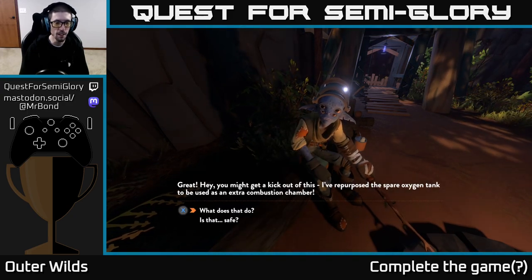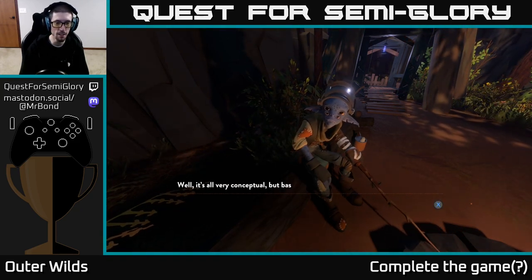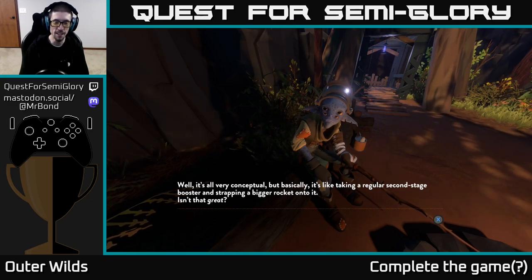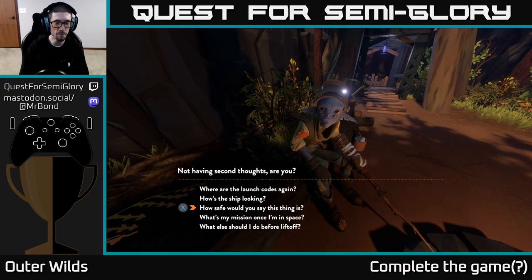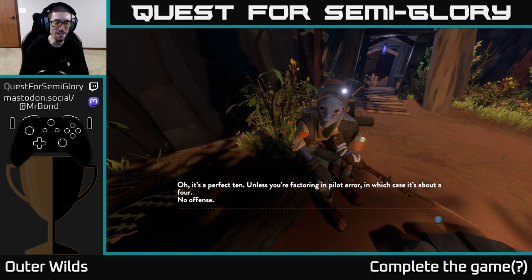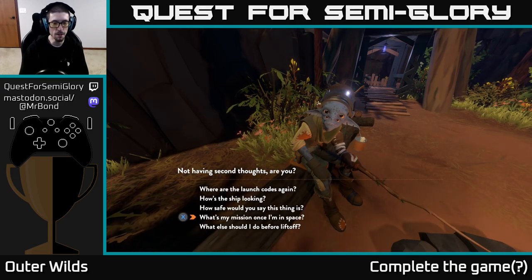How's the ship looking? Hey, you might get a kick out of this. Repurpose a spare oxygen tank to be used as an extra combustion chamber. What does that do? All very conceptual. Basically, it's like taking a regular second stage booster and strapping a bigger rocket onto it. Isn't that great? Yeah, I mean, bigger rockets, more better, right? How safe is it? Perfect 10, unless you're factoring in pilot error, in which case it's about a 4. What? You're saying we count for -6? Oh, that's cold, man. That's cold.